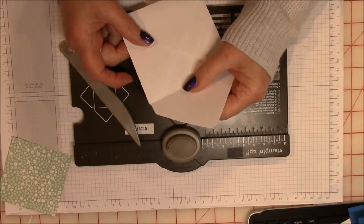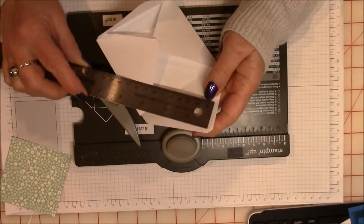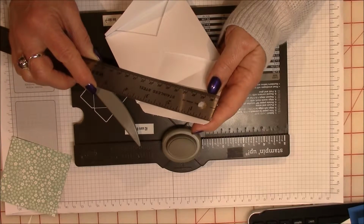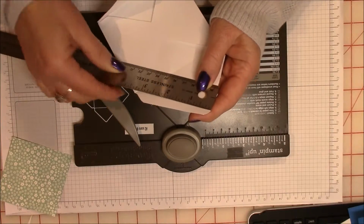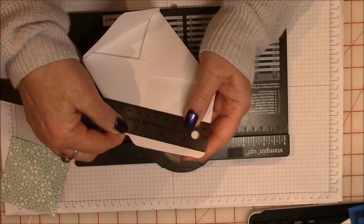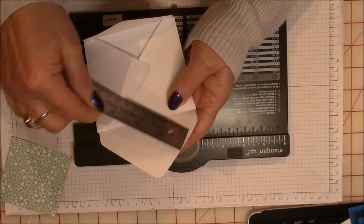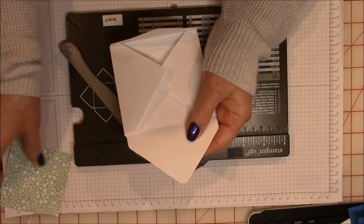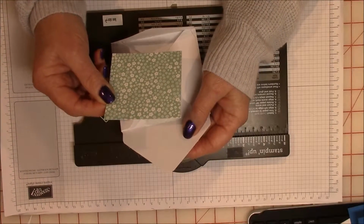So again, as I showed you in my previous video, you do the exact same measurements. Nothing's changed there. So you basically go to the top of your flap, go down to where the fold is on the envelope, and I see that it is 3 1/4. Okay, 3 1/4 to the fold. So again, the formula is you take 3 1/4 and you minus 1/4 so that you create the border on the flap. Cut your piece of paper to 3 by 3. So I've already done that. All right, here's a piece cut at 3 by 3.